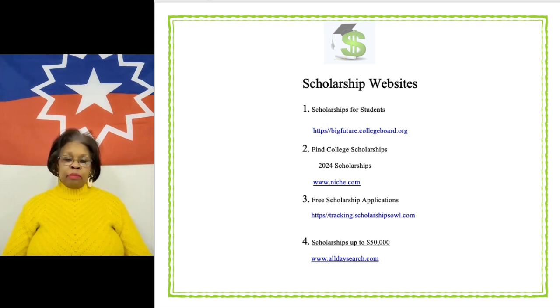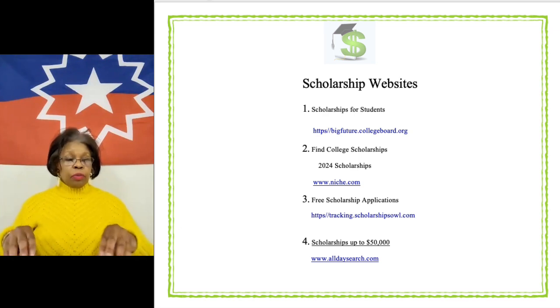Please don't wait till the last minute. It's very important. If you need more than one scholarship, which more than likely you are going to need, be sure to take some of the smaller ones. They may be a little simpler to get through on the process, but also apply for one of the larger ones or one that maybe is in between. And you may be able to apply for a couple of those pretty comfortably. But work with your parents, know what your needs are for your financial future, and have them assist you with preparing by applying for scholarships and seeing what grants are available.